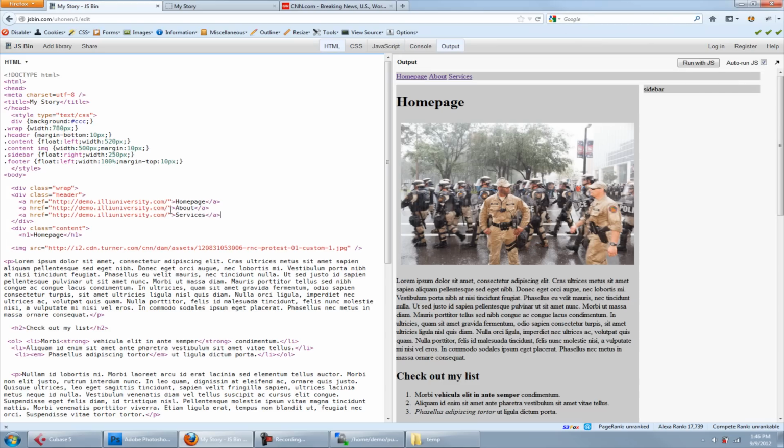Okay, so right here, what do you think I'd put then for the link for the about page? What would it be? So no, okay, so I would put about.html, right? Okay. Because I want to go to the about page. Here, services, I would go services.html, right? And then this one you could leave either as the home page like that, or you could put index.html. Right? Because they both go to the same thing. I'm just going to leave it like that. So now we have these 3 basic links that should go to the right page, right?